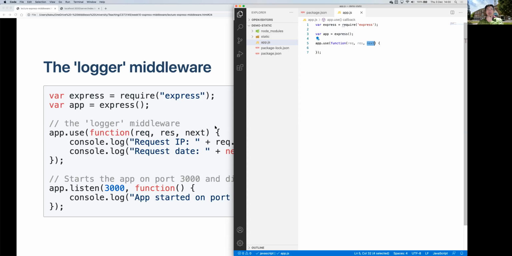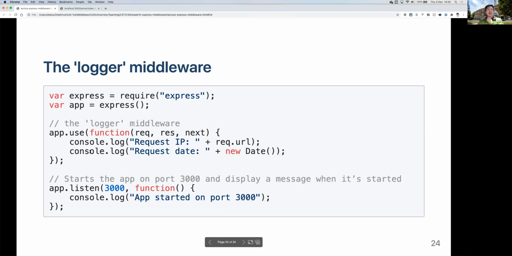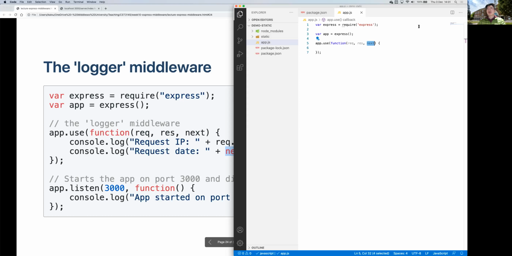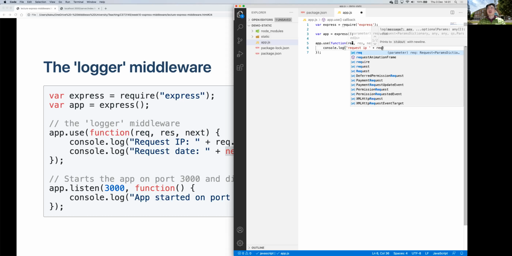What it logs is it displays the IP, which is essentially the URL, and then the date. And the date information you don't get directly from the request. It just says the current date, so that's the same time when the request is sent. So what that does is console.log request IP, and in this case it's going to be req.url, because this is called req here.